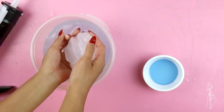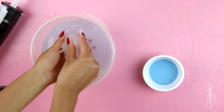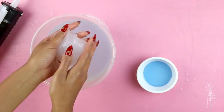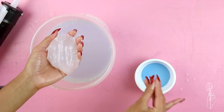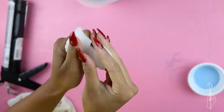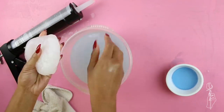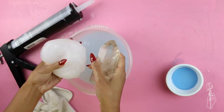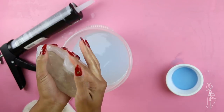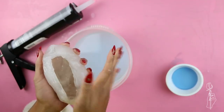Also this silicone mold was super stinky — it smelled like acid and vinegar mixed together and was pretty unbearable. I'm pretty sure it's because I used the wrong silicone. Anyway, this is the finished texture you want to be working with — it's not stringy or gooey, it's more like a play-doh texture. Once you get to this point, wrap your silicone around your object to make your mold. I left my crystal in the soapy water because I was afraid the silicone would stick to it. Once wrapped, let it harden for two hours before removing your object.